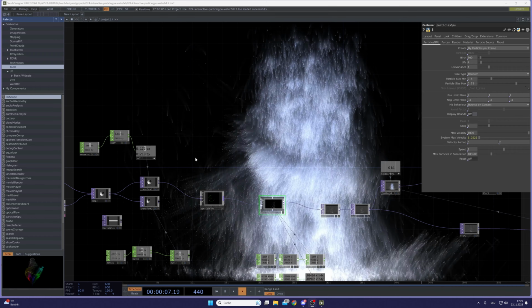Alright, cool. Then my third step is changing the particle size. Because right now they are a little bit too big and I want them to be quite fine and more little. So inside of the Particles GPU tab, we will change the particle size to the smallest one is 0.5. So this is the minimum size and this is the maximum size of the particles, which will be 0.75.